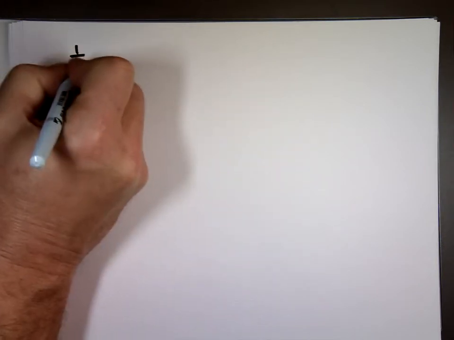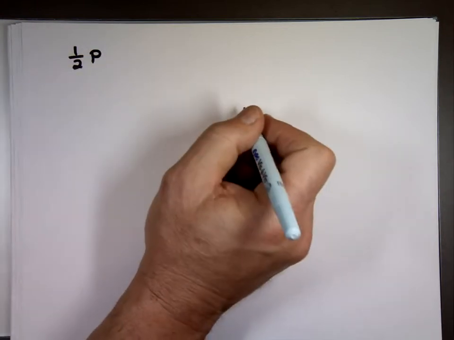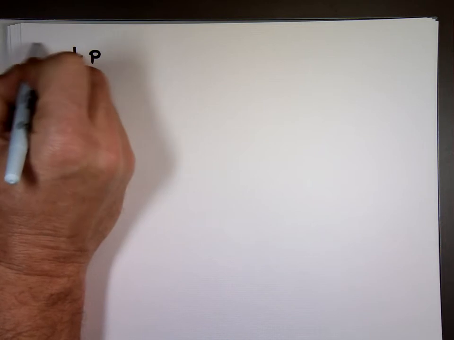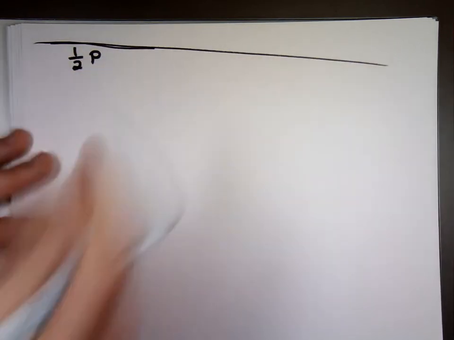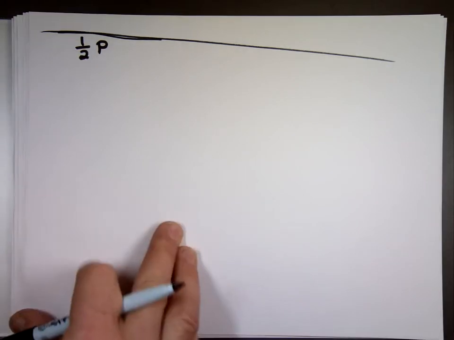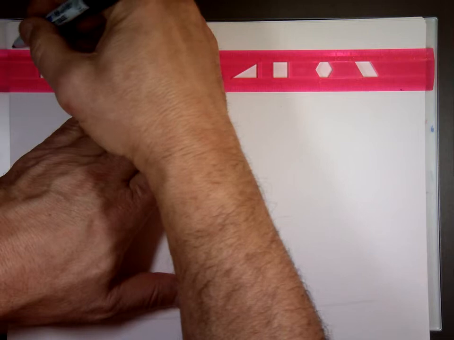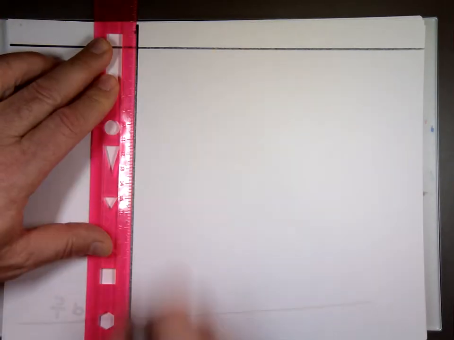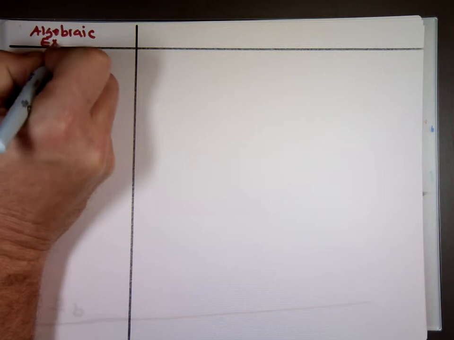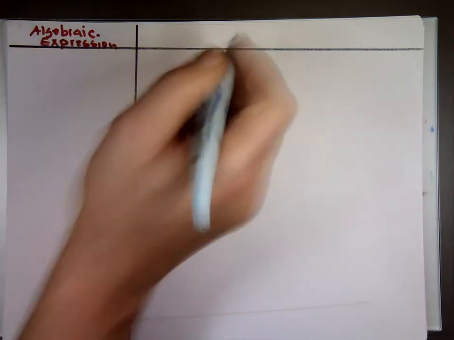Here we go, some examples. If I write 1/2 P, I'm going to put the translation on this end. This is the algebraic expression here. Doesn't look straight. Looks disgusting. Try to be a little bit neat. I'm going to write the same thing. I just want to make it look neat at least. There we go. So here we're going to write the algebraic expression, and on this side, we're going to put the translation.